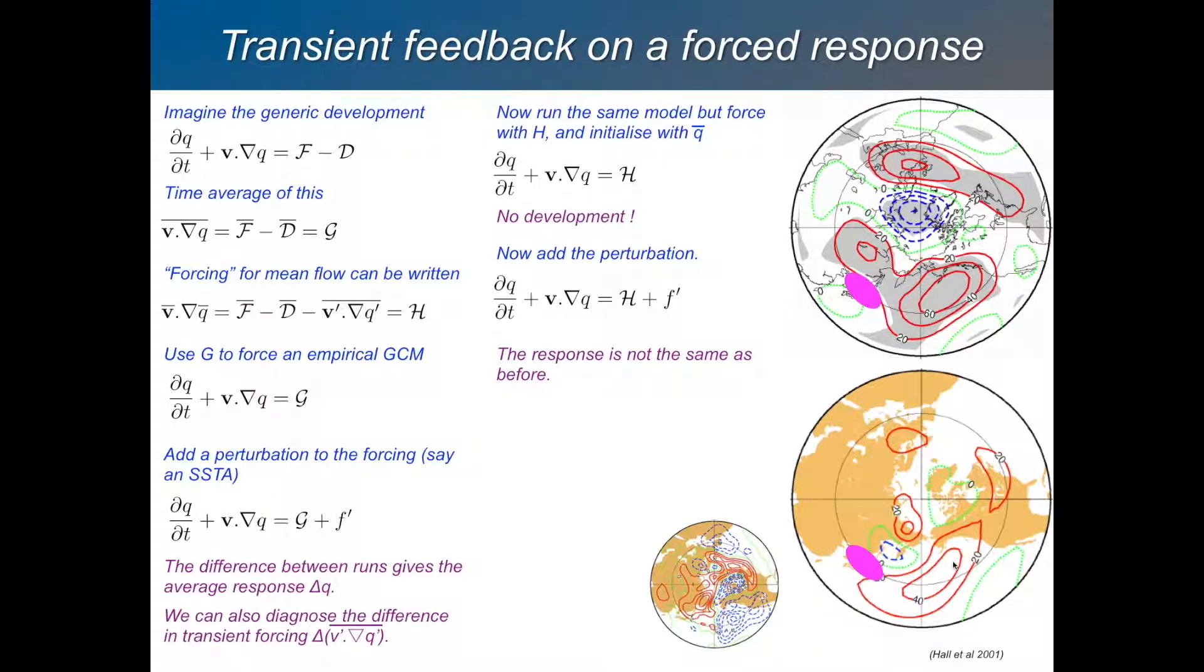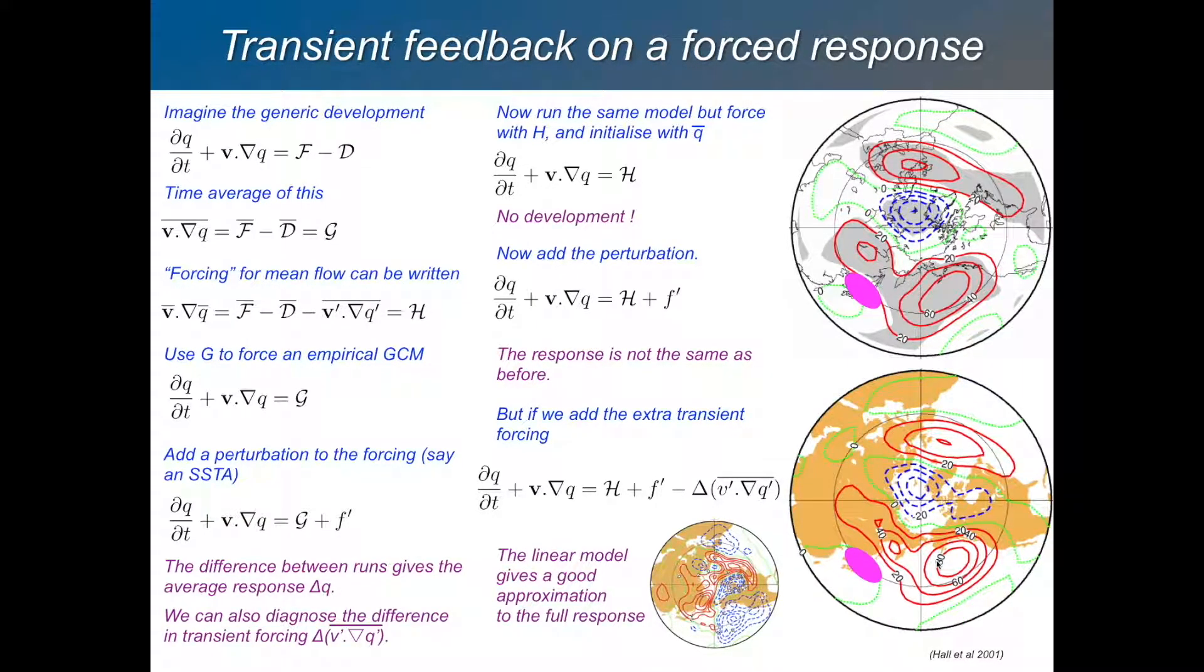The linear response is not as global. It's basically just the Pacific response. The question is, can we prove that the difference between these two is due to this change in the transient eddy forcing? And can we prove it just using a linear model? That's easy. We can just take this, scale it appropriately, and stick it into this model as an extra bit of forcing. Then we do another linear experiment, and what we get is this. Now this looks very much like that. Yet it's not the same kind of experiment at all. This is the difference between two fully nonlinear turbulent experiments. And this is just a linear model response in which the turbulence has been added as some kind of constant forcing. What we've done here is we've proved that in a linear framework, you can reproduce the effect of nonlinear transient eddies.